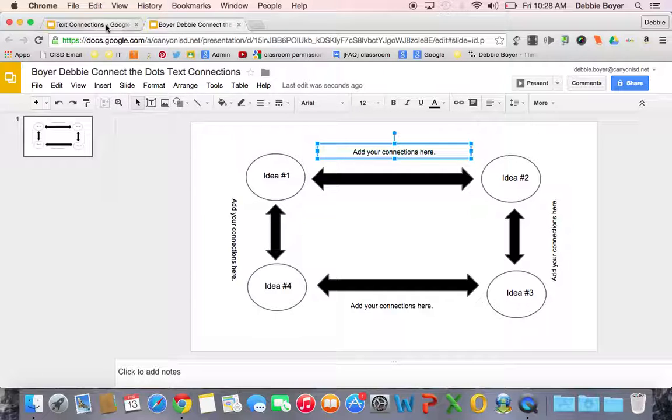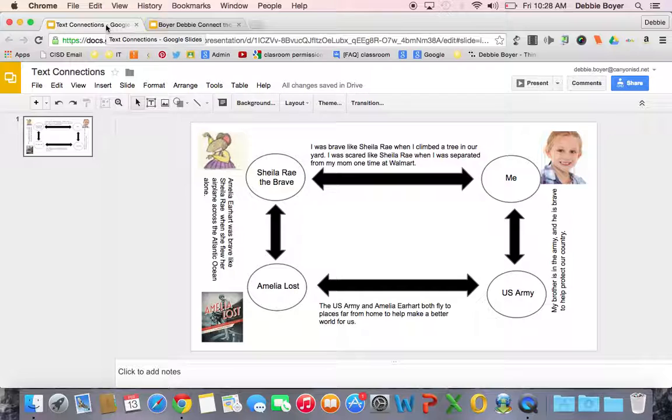Here's one that I've kind of started, and you can see that it is using Sheila Ray the Brave. It's a children's book, and also the student themselves. So what connections can the student make to Sheila Ray the Brave? And then this child has a brother in the Army, so this is a real world situation. So how could she make connections between herself and the world?